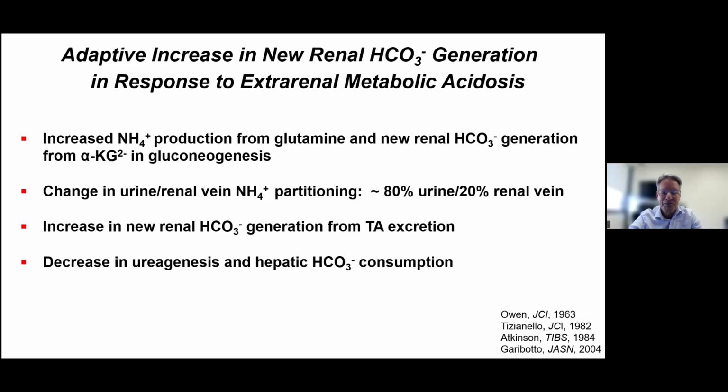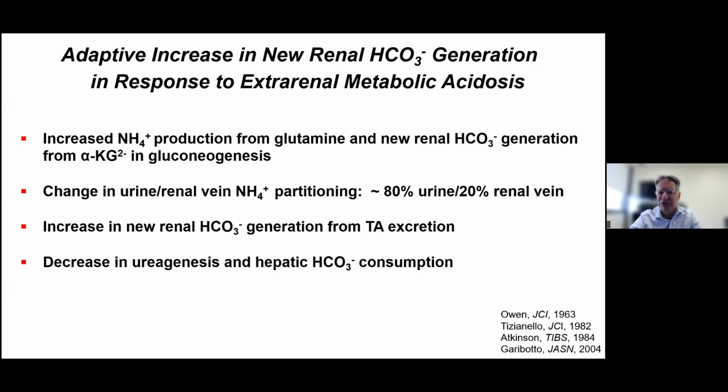So you have sort of two opposing forces here. One, you want the new bicarbonate to match the daily hepatic proton load, but bicarbonate is also consumed in the urea cycle. So when the urea cycle increases, you don't have the same amount of bicarbonate that can be used to match your daily hepatic proton load. And ammonia, when it gets back to the renal vein, drives the urea cycle. In fact, as I mentioned last week, you can take an isolated liver on the bench, and just put more and more ammonium chloride into it, and you're going to have the hepatic vein having less and less bicarbonate coming out as the ammonium is consuming that bicarbonate in the urea cycle.